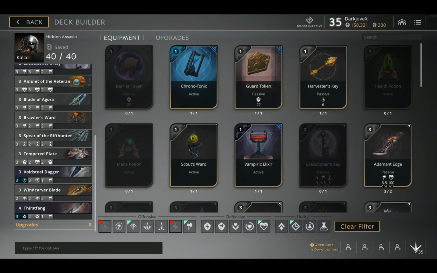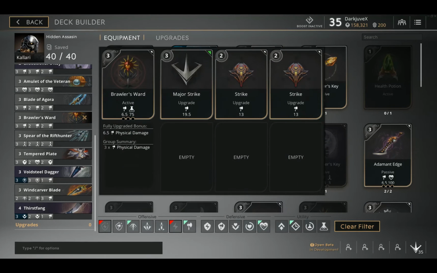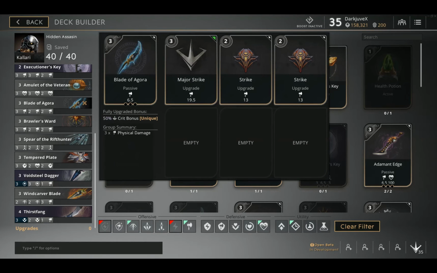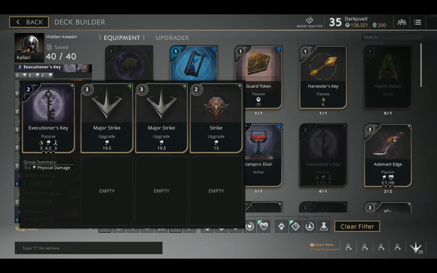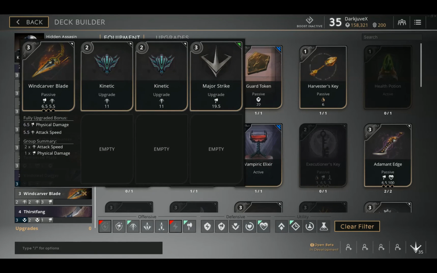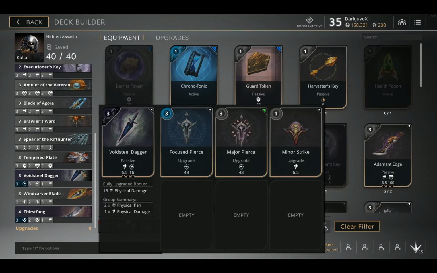Thirst Fang, Wind Power Blade, Spear Rift Hunter, Warrior's Ward. That's 40 points. Should be 40 points. This one's 50 points with the Blades of Aurora and Executions. If for some reason I'm like, you know what, I need to do physical pen on an enemy, I'm gonna use the Board Daggers Steel.